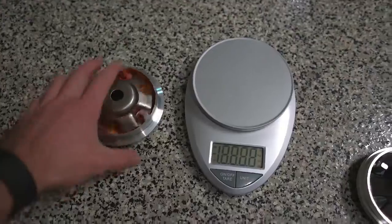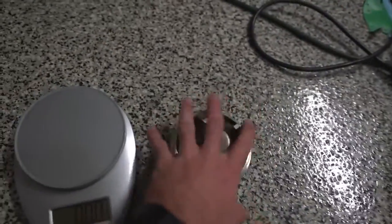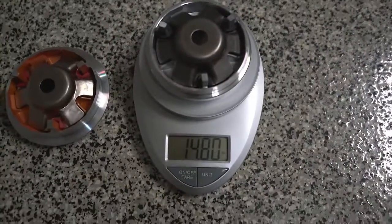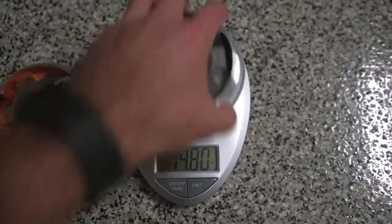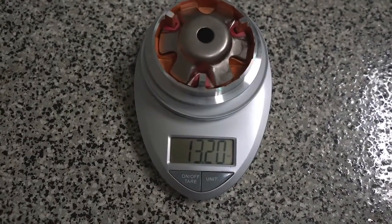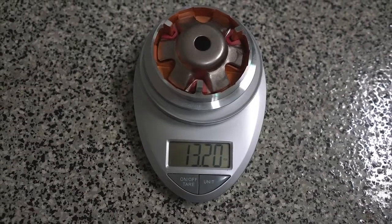So I just wanted to show this to you guys. Here is the old variator right here. We'll put this on the scale, ounces is fine. So that is just under 15 ounces. And this one is only 13. So we save about 1.5 ounces. And then we're gonna be putting in the new roller weights. Gotta show this to you guys. It's got explosive acceleration, highest top end, extended gear ratio range, and most stable gear ratio. So it sounds like this is gonna be making the Ruckus really fast.